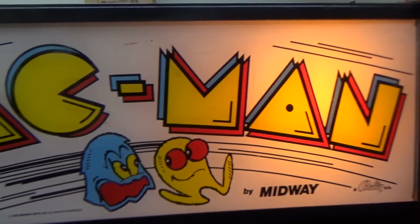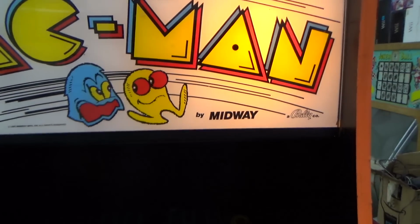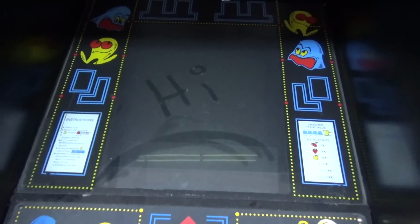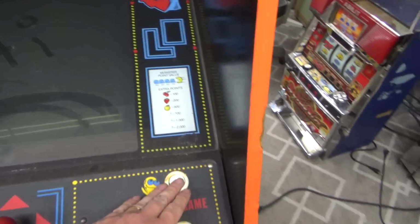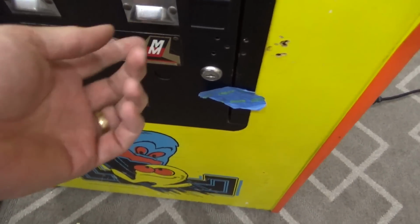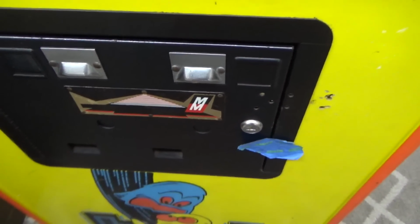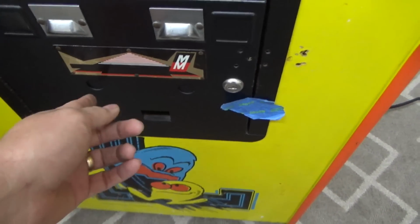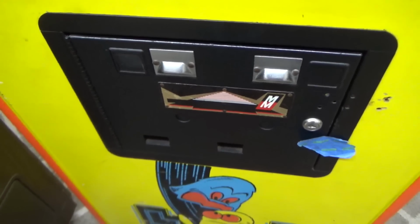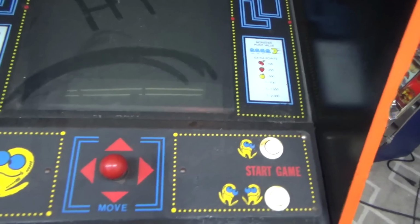We've got one light bulb working. It lights up. Probably just a fuse or a bulb. Oh. And see how these are flipped over? And these are blacked out. And these are gone. That leads me to believe it's on free play. What do you think? Is it going to work?